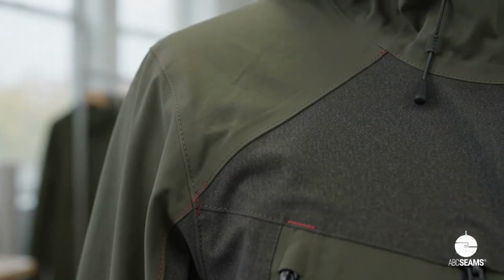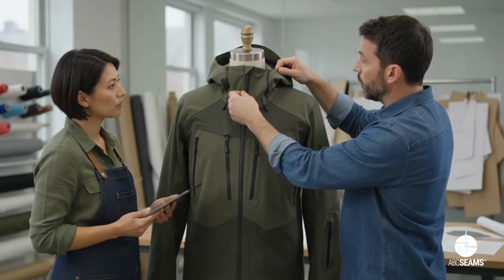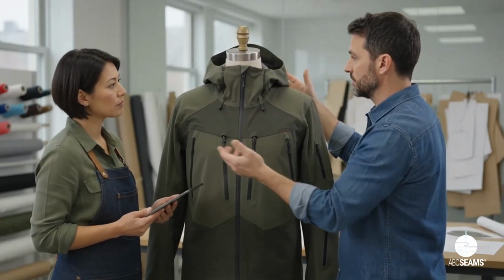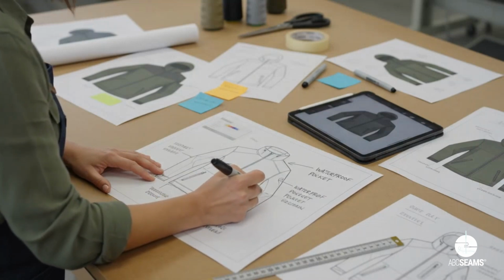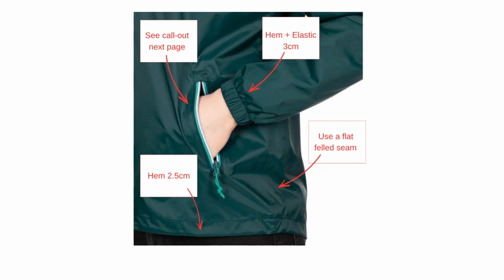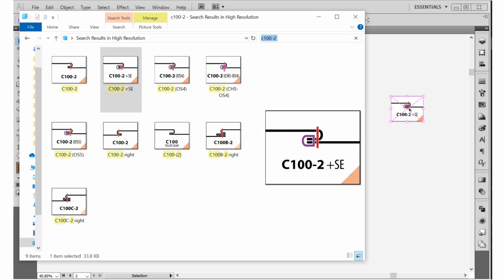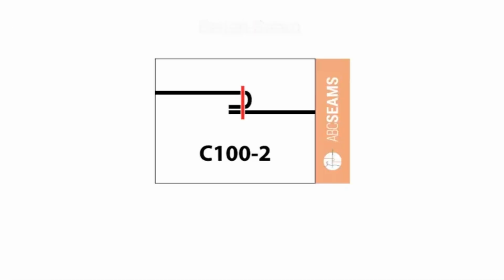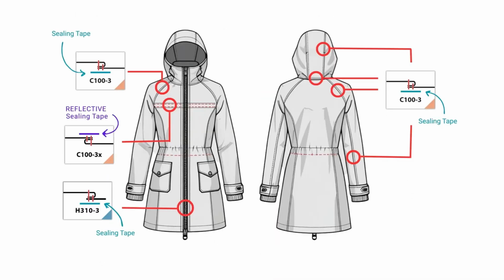Can you think of an example of how the ASCS visual helps? Maybe for our Summit Seeker. Oh, definitely. Let's say the designer wants a very specific seam on a waterproof pocket. Maybe it needs to be super durable, but also look quite clean, quite minimal. Okay. A standard technical code might just say, use a flat-felled seam. End of story. Right. Which could be interpreted slightly differently. Precisely. But the ASCS code, say C100, comes with a clear visual diagram. It shows how the fabric layers fold. It shows the number of top stitches, their exact position. So it's visual proof. Exactly. Everyone sees the exact same thing. The visual intent is locked in.